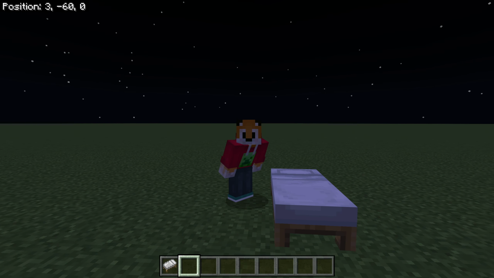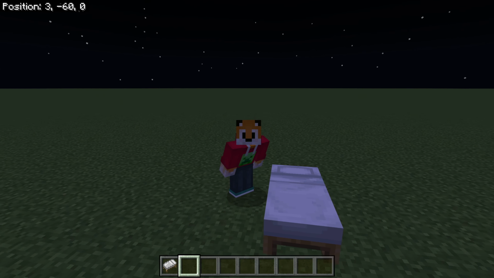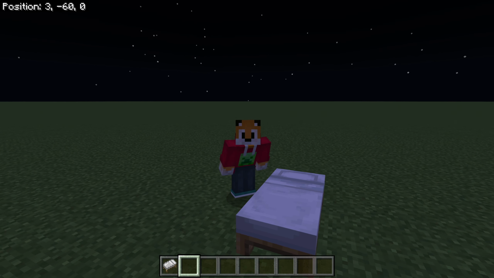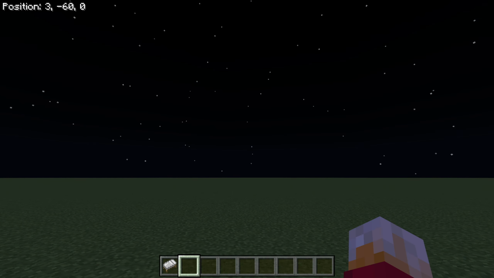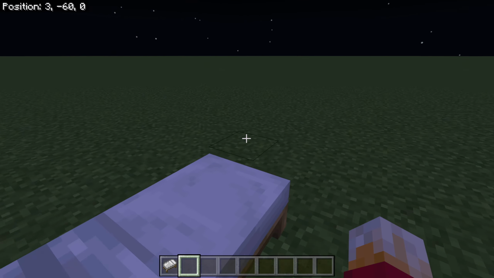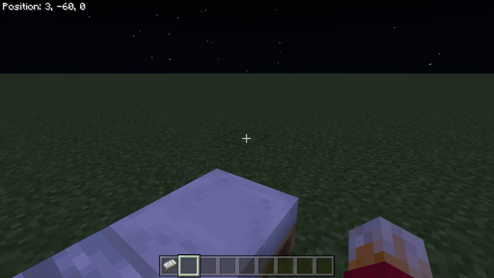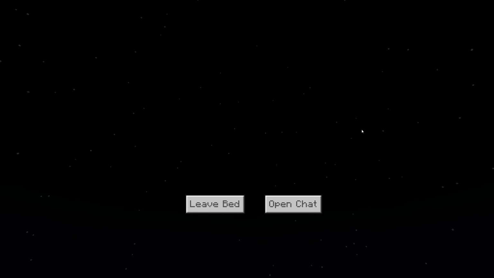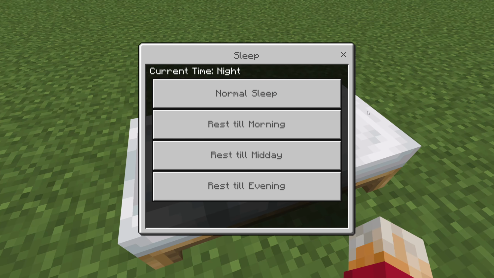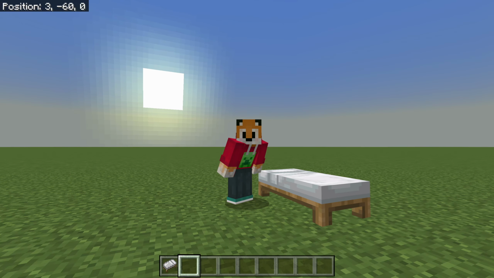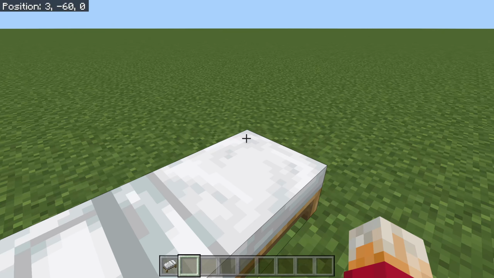So this is using the beta API system, and there are a couple of little janky things going on because they've been fiddling with how players sleep in order to bring in the percentage player sleep game rule, which will be available in the next update. So even though it should pop up the menu when I click on the bed at night, sometimes it won't. Sometimes it'll just put me in the bed, which means it's going to sleep the night normally. And if there are other players on the server, then you're not going to sleep. And then it pops up the menu after I've slept, which is not ideal. But, you know, we work with what we've got.